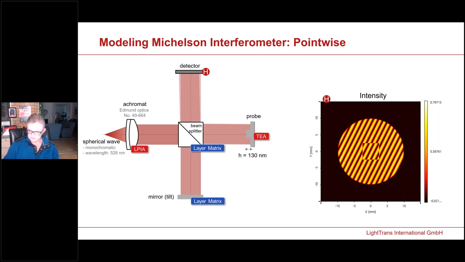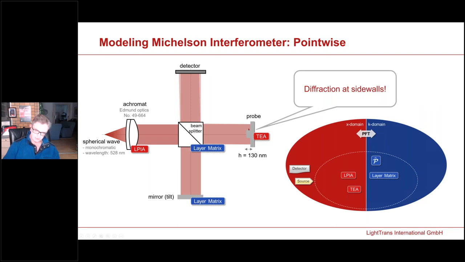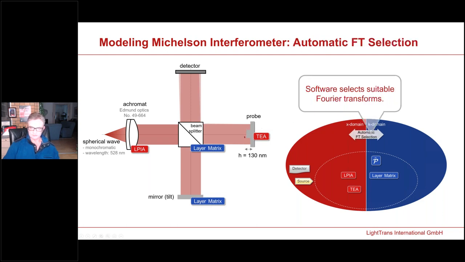These things take seconds, not longer. You just do it and it's there. But of course, here we have some diffraction effects at the corners. By the point-wise Fourier transform, I excluded them. Now, if I'd like to see them, it's a non-sequential modeling, and I don't know how to do that perfectly.